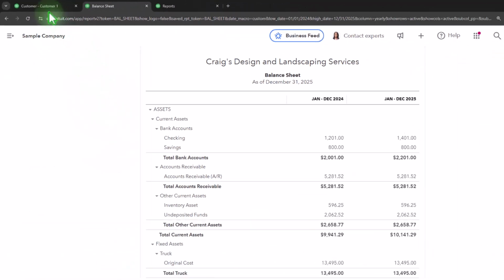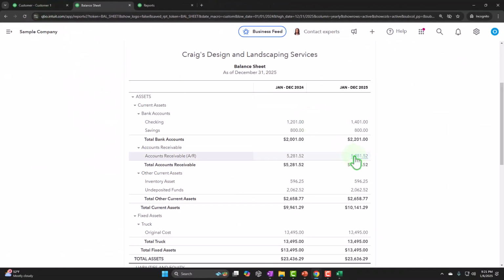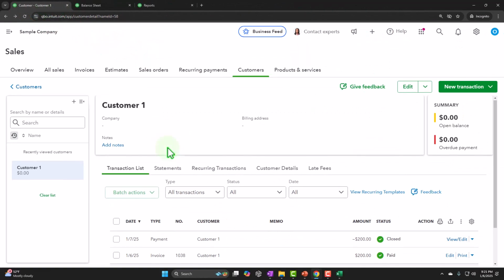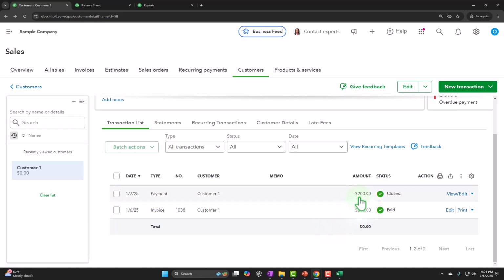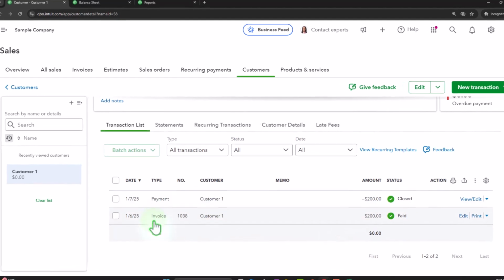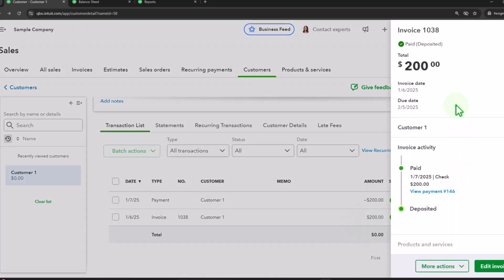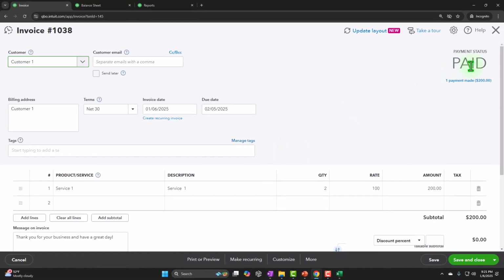All right, let's go back. Let's go to the first tab. We need a subledger for accounts receivable, tracking it. That's going to be in the detail in the first tab. You can see now that we got a payment, right? So now you've got the original invoice is now marked off as paid. If I go into that invoice, I can see the detail this way too, where it gives you this little track record. If I edit the invoice and go into the invoice, it says paid.